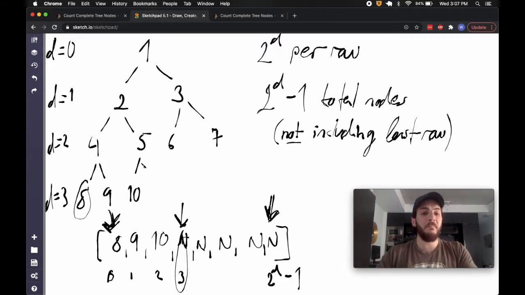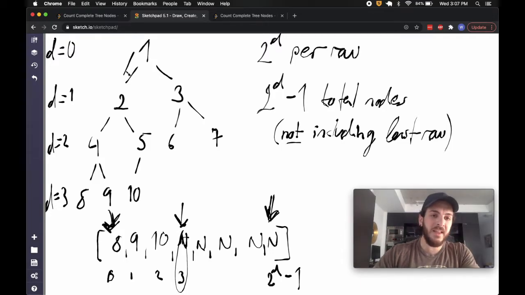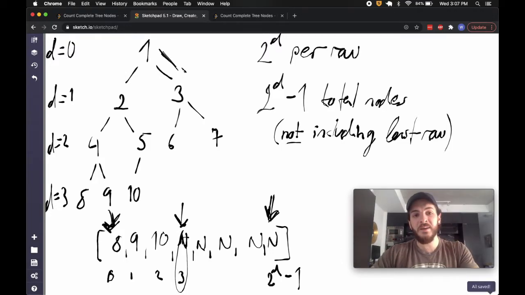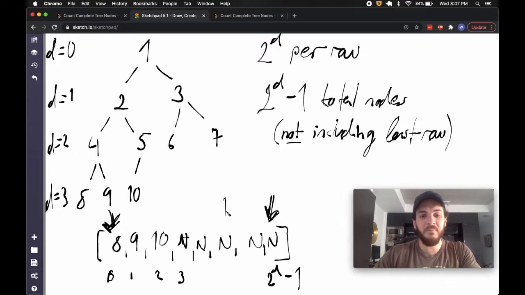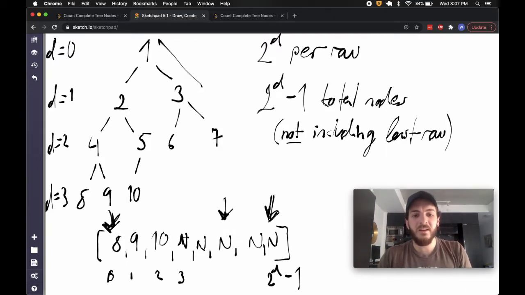I'm essentially going to say, if the middle of these two is less than or equal to the index that I want to get to, then take a step left. If it's greater than, then take a step right. Because if I tried to get to this index, hypothetically, it's going to be on the right half of the tree, so I'm going to have to take my first step to the right.